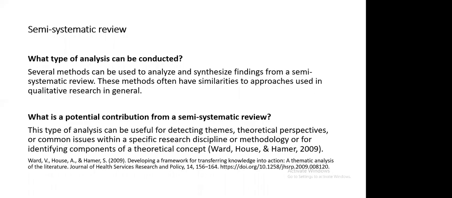What type of analysis can be conducted? This type of review is usually followed by a qualitative analysis. There are several methods that can be used to analyze and synthesize findings from a semi-systematic review. This type of analysis can be useful for detecting themes, theoretical perspectives, or common issues within a specific research discipline.